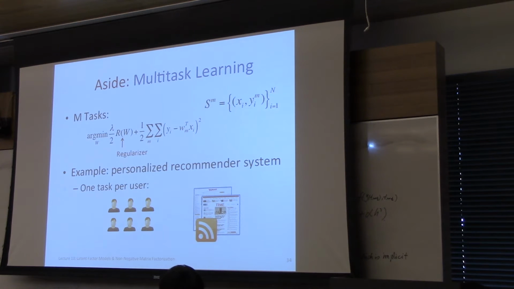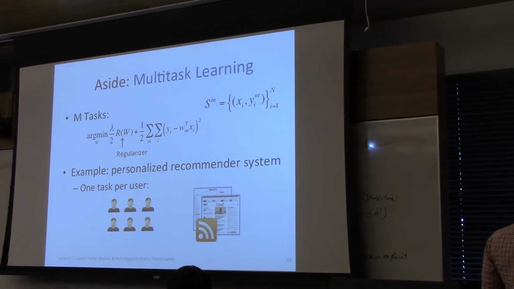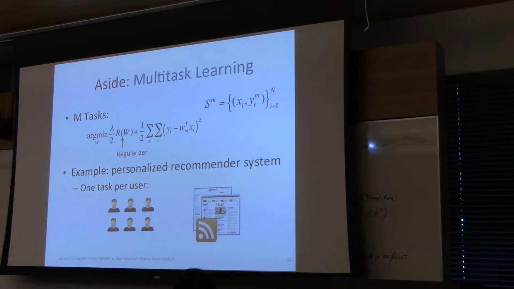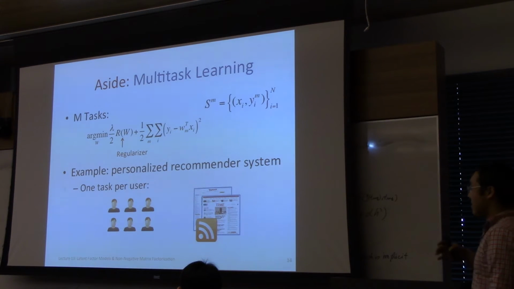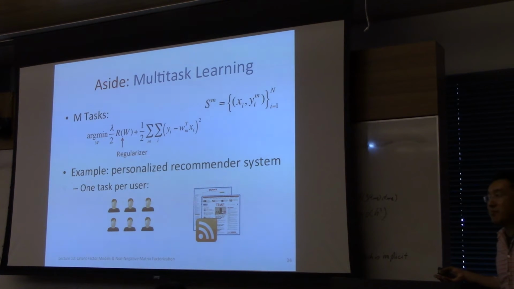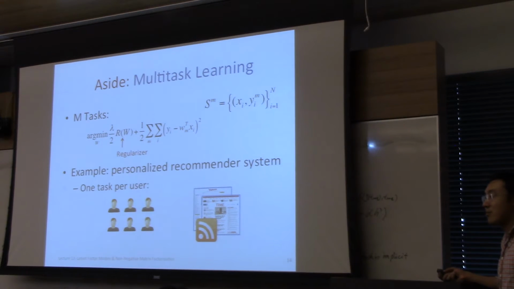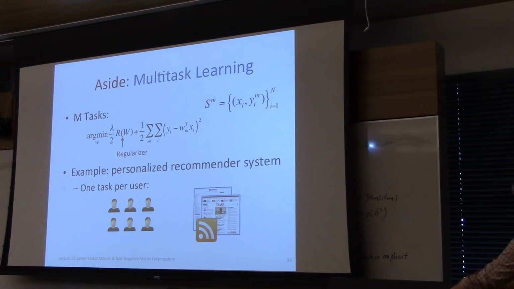Okay, so just an aside on multitask learning. One can also view this type of collaborative filtering problem from the lens of multitask learning, right? In multitask learning, we want to learn more than one task. If you think of each user as a task, like I want to learn a model of what this user likes, then you could think of the Netflix problem as a multitask learning problem, where I have one task per user. And I want to learn models over every task simultaneously by maybe assuming that the users have things in common.